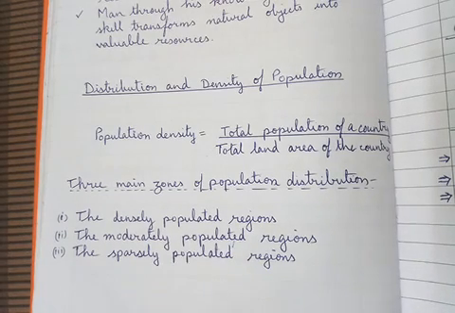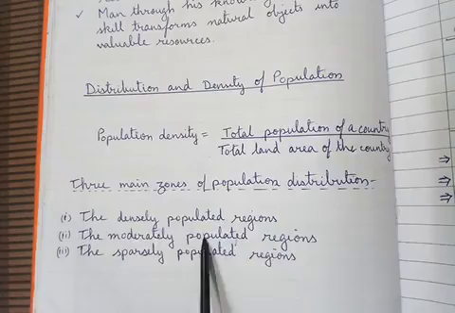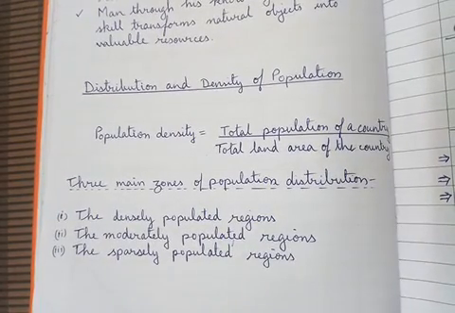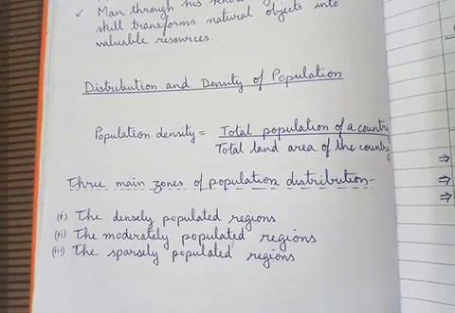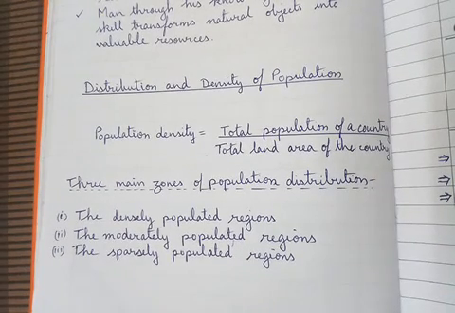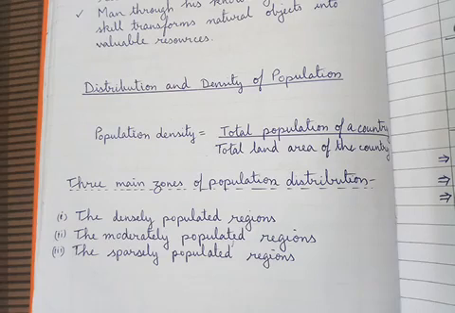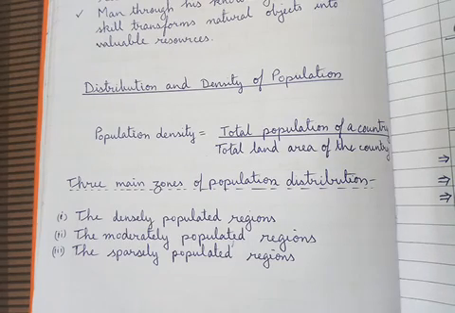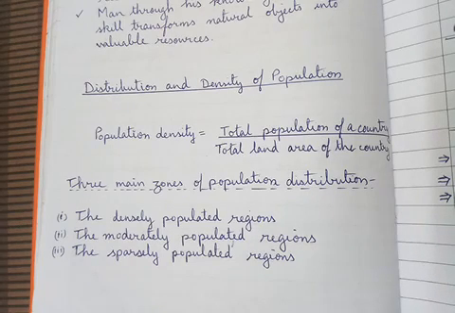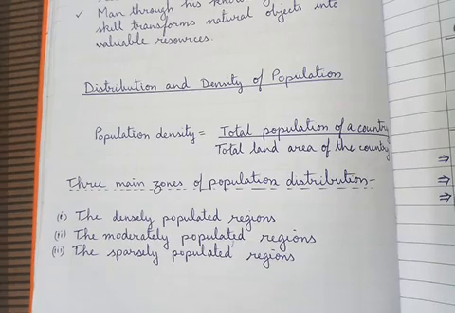Now we are going to see about moderately populated regions. The moderately populated regions can be found in very specific areas. For example, in North America — in USA and Canada — you may know about the prairies, the temperate grassland. This is a moderately populated region. Then another is Eastern Europe, which is far from the coast. Eastern Europe experiences a very harsh climate with extreme climatic conditions, and so the population density there is moderate.